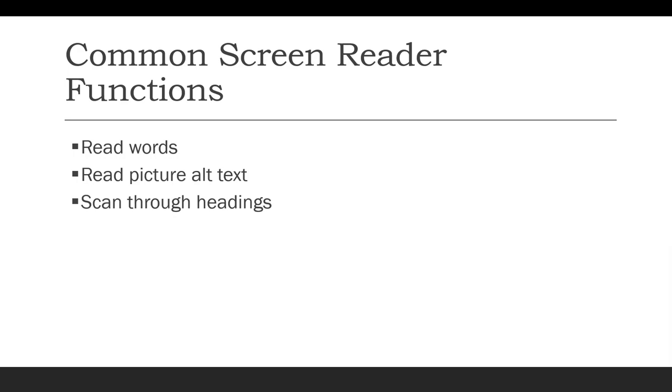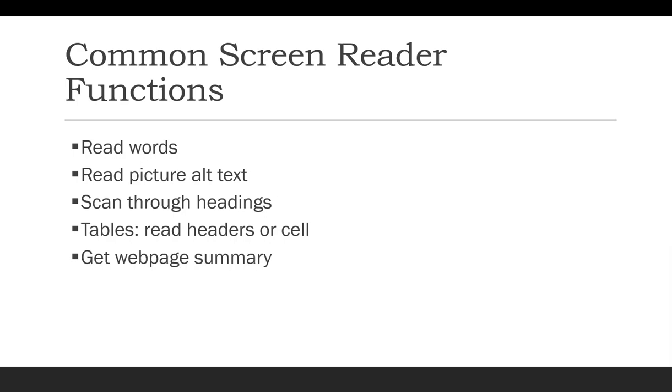It needs to be able to scan through things like headings, so that if I'm using the screen reader, I don't have to listen to it read the whole entire page if I only want to focus on one area. Similarly, it needs to be able to tell me what's a header in a table and what's just a cell in the table, so I can understand a table. And then a lot of screen readers could also give a summary, like how many pages something is, how many headings something has, that helps it so I can understand the web page without having to listen to the entire thing, which would be annoying.